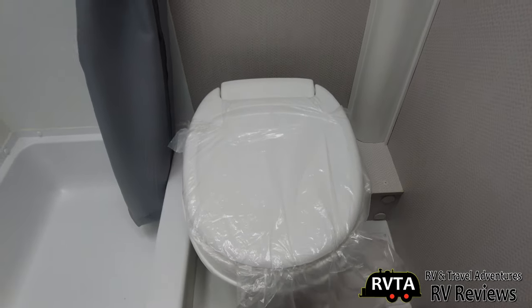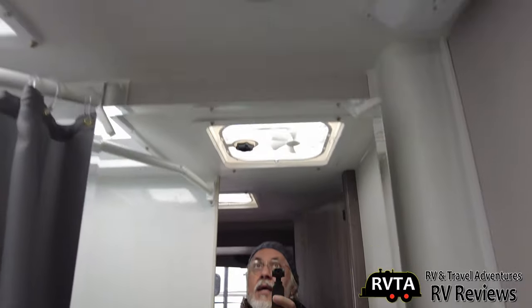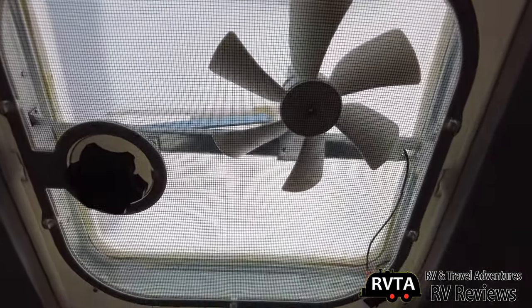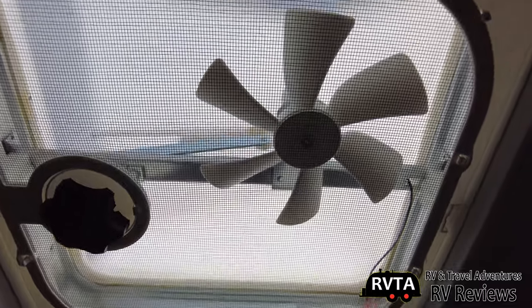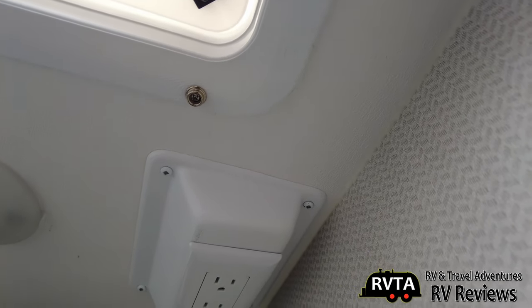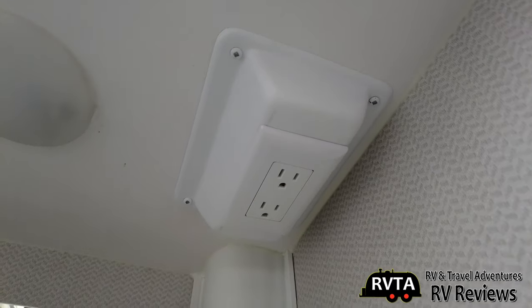You get a little toilet, a Thetford toilet. You get a mirror. There I am, the ugliest man in the world. And you get a little tiny vent up here. Of course, you can always replace that with a Max Air or a Fantastic Fan. And right over here is the alternating current you can connect to.